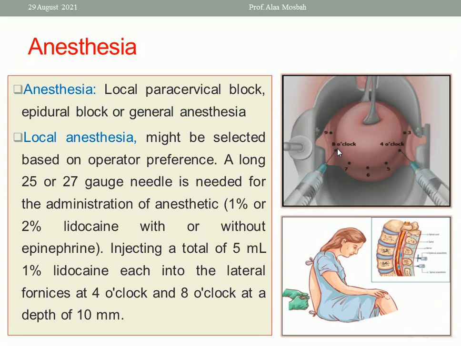Okay, if you want a longer time and the operative procedure will take longer, you can use epidural anesthesia, so long as there is no contraindication. If there is any contraindication for epidural and you need a longer operation, you can use general anesthesia. So you can choose between the paracervical block, epidural anesthesia, or general anesthesia.